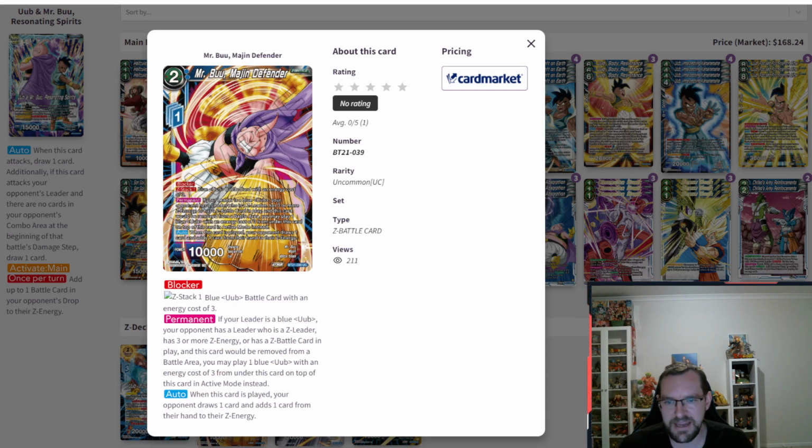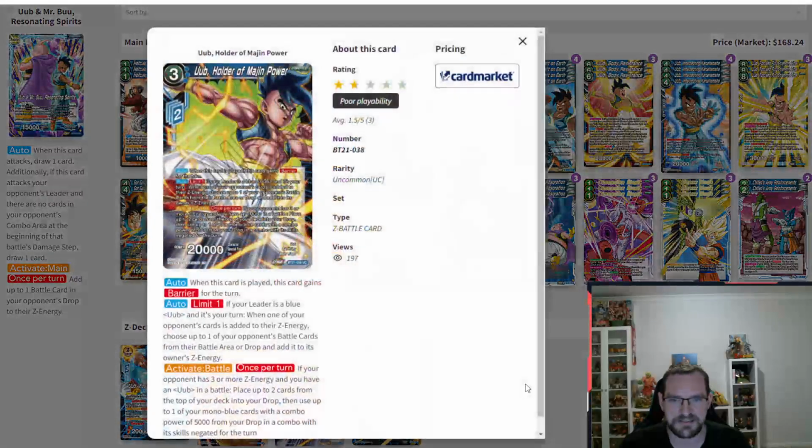Permanent, if your leader is a blue Uub and your opponent has a leader who is a Z leader, has 3 or more Z energy, or has a Z battle card in play, and this card will be removed from your battle area, you may play 1 blue Uub with an energy cost of 3 from under this card on top of this in active mode instead. So you get a new battle card out, and when this card is played, your opponent draws 1 card, adds 1 card from their hand to their Z energy. This is our 3 cost here.